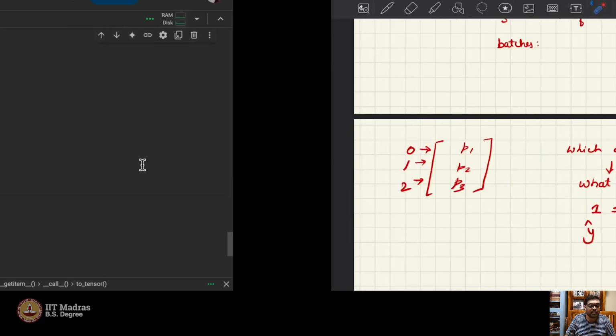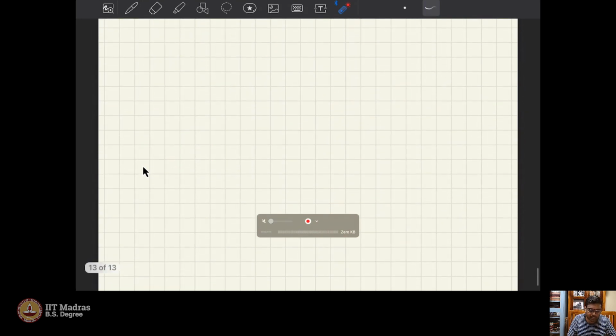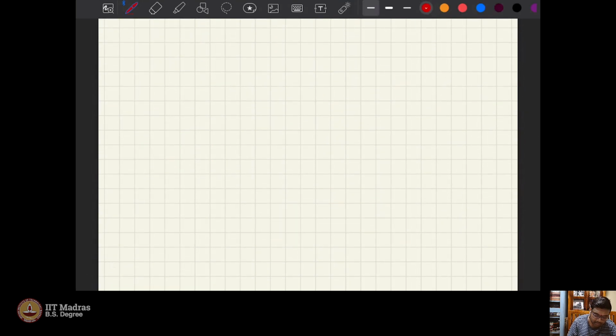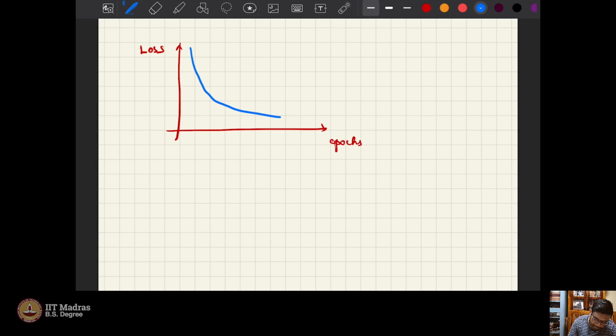Now, in addition to this, normally one more thing that we do is we will have a list in which we append the losses and then we get a curve, with epoch and loss values. We need a trend something like this. That means that as the epoch goes, the loss is reducing. After some time, it will flatten, which means that there will not be much of a change.